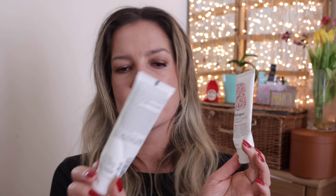Briogeo — I've had very little luck with their shampoos in the past and didn't like the one from the Don't Despair Repair range, but I really like their masks. This one is the Superfoods Avocado Plus Kiwi Mega Moisture Hair Mask — a dangerous mask if you're on a diet because it smells absolutely delicious, so fruity it actually made me hungry. I was looking forward to finishing it because it was ruining my diet, always making me want something sweet after washing my hair. I did like both Briogeo masks, but I'm probably not going to repurchase them because they didn't wow or amaze me — they were good enough.